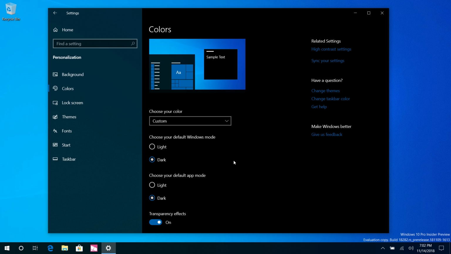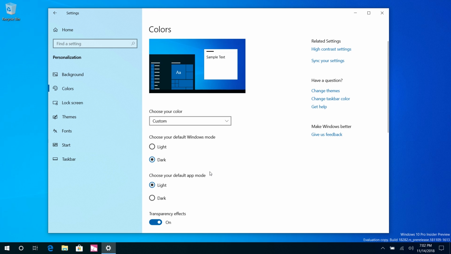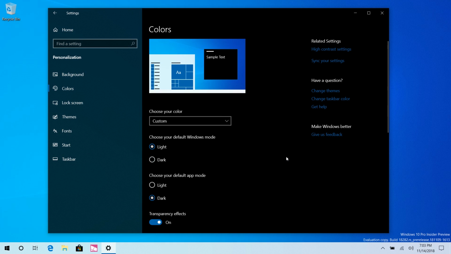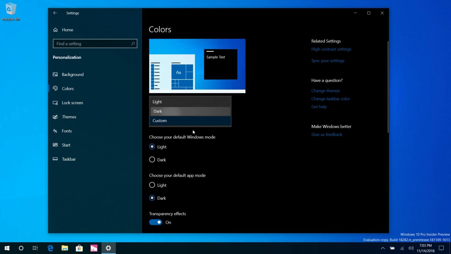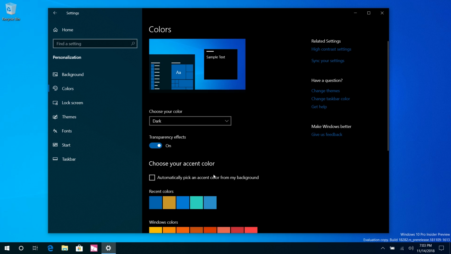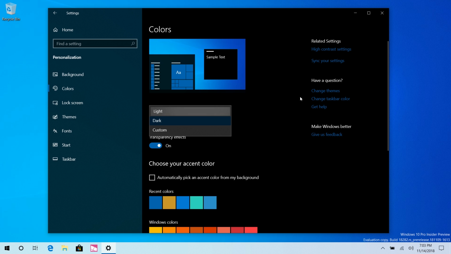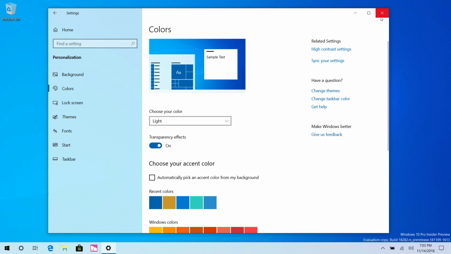There's also a custom option which allows you to change the color of apps without affecting the shell and vice versa. So if I want light apps and a dark taskbar, I can have that, just like how Windows usually is by default anyway. But if you're slightly strange, you can also have dark apps with a light shell. Who would even use this? I don't know. But hey, people have asked for it. Here you go, that's what it would look like. I personally just prefer dark, because dark theme is best theme, but of course, for the sake of this video, we will use the light theme since it's new and pretty.